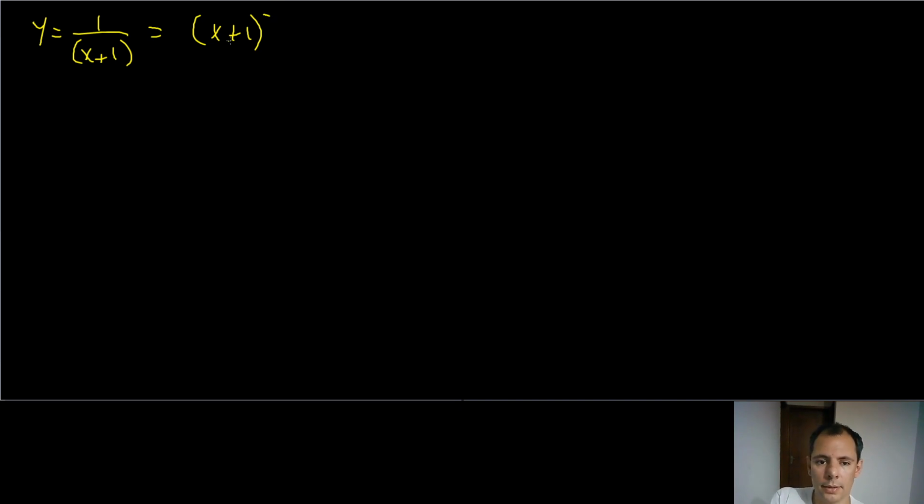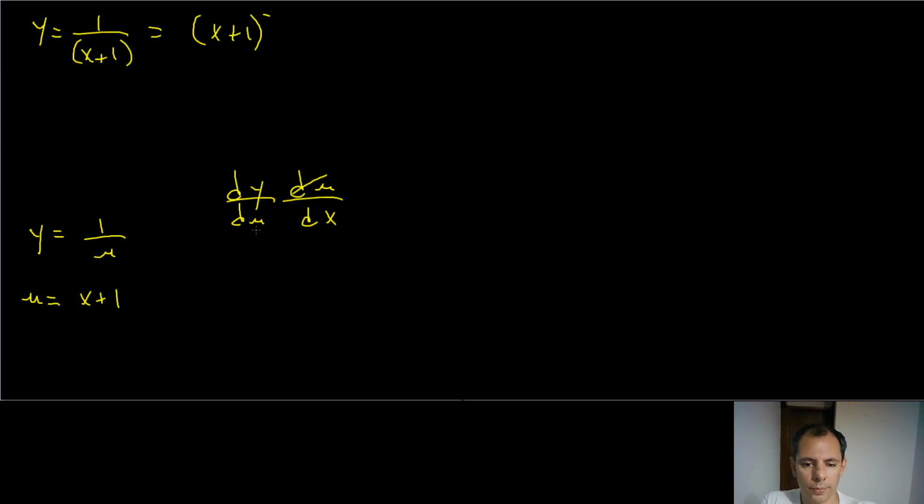So you could say that, it's the last time that I'm doing this for now, but just for you guys to be straight, y is going to be a function of u. So you say that this is 1 divided by u, and u is a function of x, which is x plus 1. So dy/dx, you do dy/du, because y is a function of u, times du/dx, okay? Because if you cut these two, what do you have in the end? dy/dx, which is what you want.